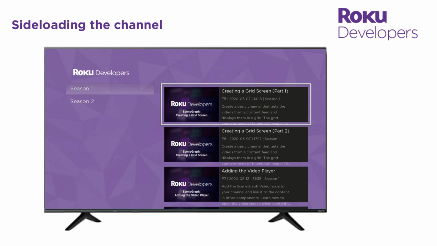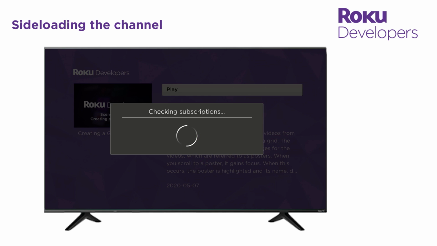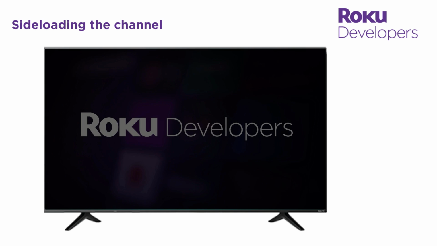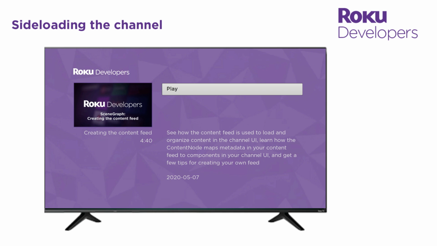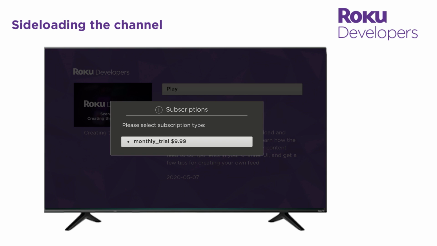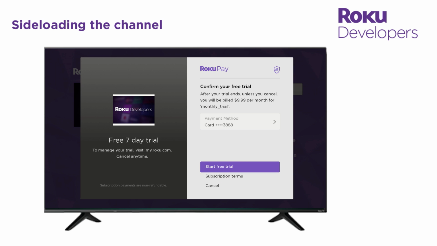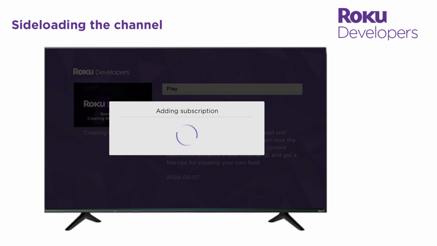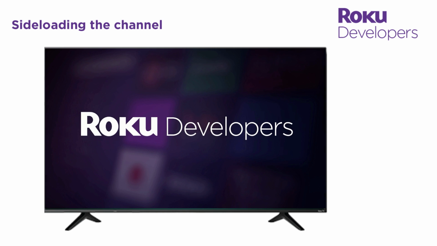You can see that now when we press play to launch a video, the channel checks for a valid subscription. If there is one, playback starts as usual. However, if we don't have a subscription, the subscription dialog opens with a list of buttons for the different subscription products in the catalog that we can purchase. When we order a product and confirm the purchase, video playback begins. If we cancel the order, an error dialog is displayed.